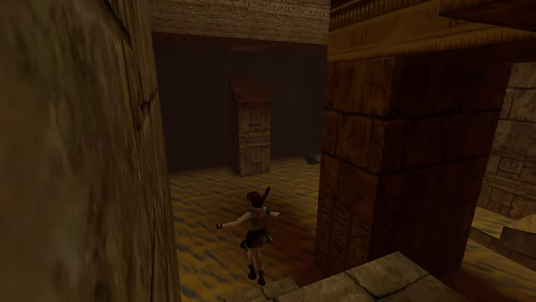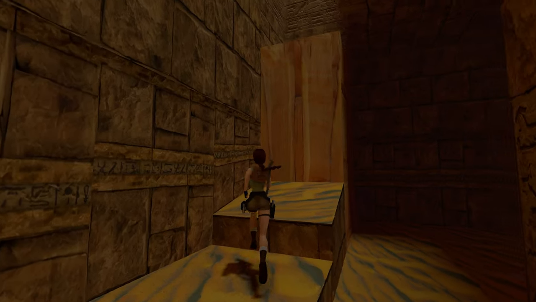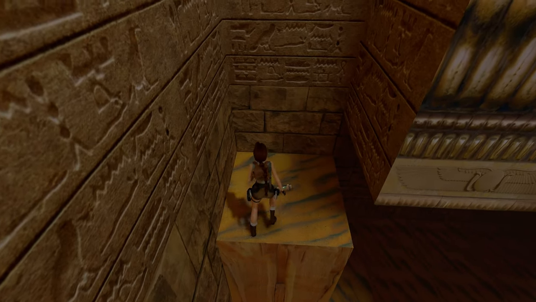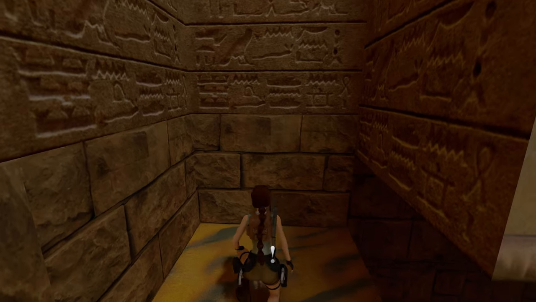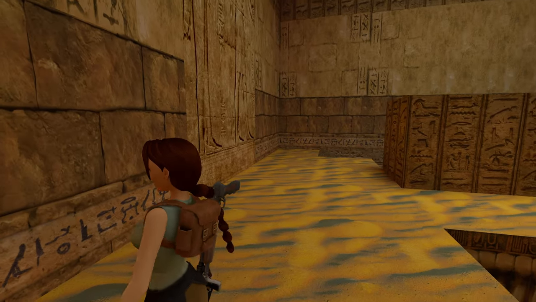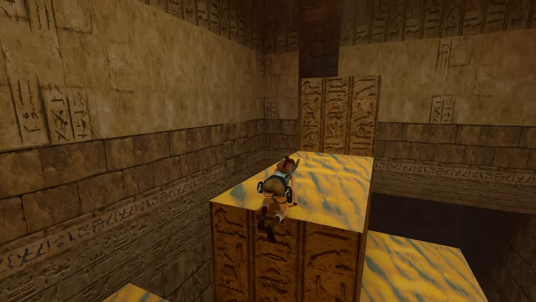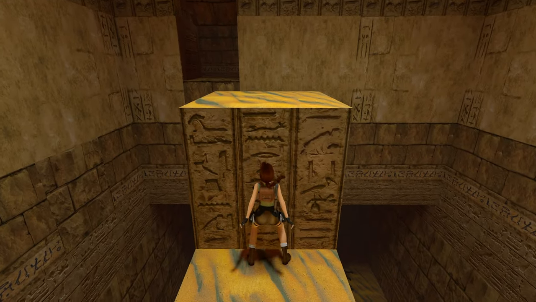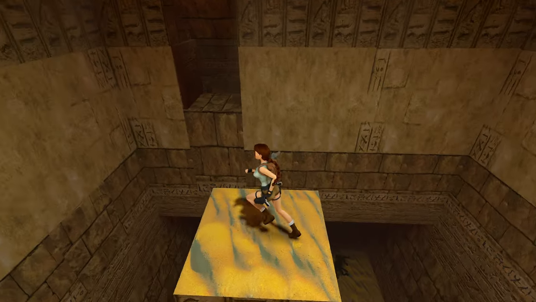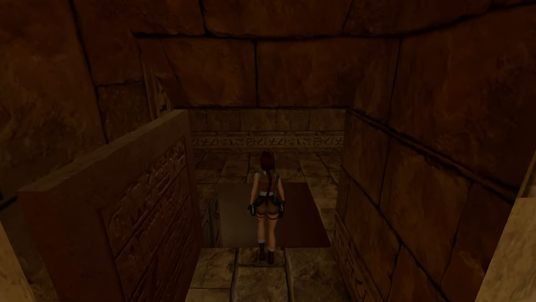Shit, I think I might have messed that up then. Unless I can climb it. Okay, we're still good. I wasn't sure if I had to land on it from above or something. 1 out of 38. Looks like this is where that door opened. Oh, we have a pickup in here as well.